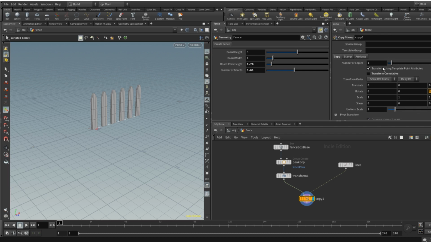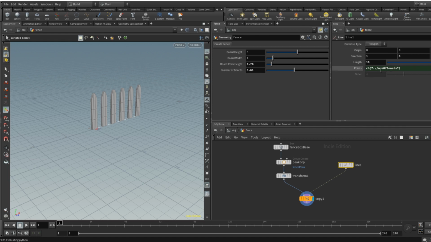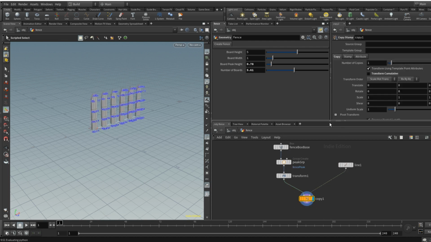Okay, so what I'm going to do is use a little bit of an expression, and basically with this we got the point numbers. So if we look at the line now and we can turn on point numbers here, you can see that each point is represented by a number. So we can actually use that information in here. Houdini has given us an actual variable to be able to access that. So I'm going to use a function and then randomize it and put it within a range.